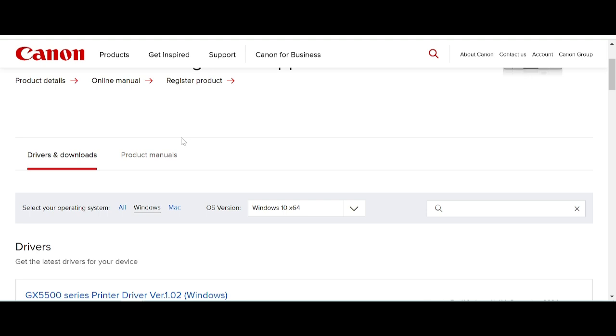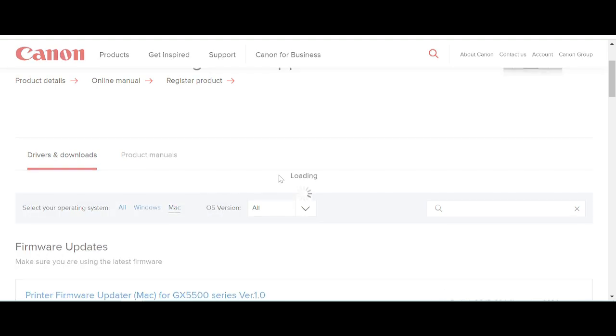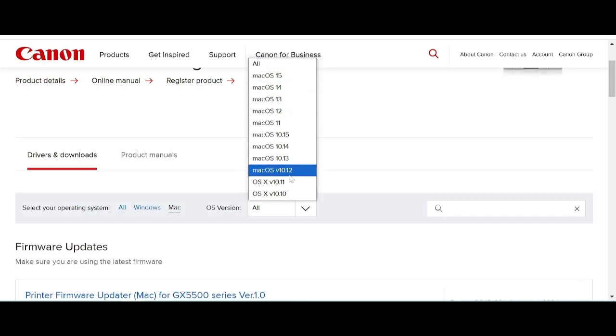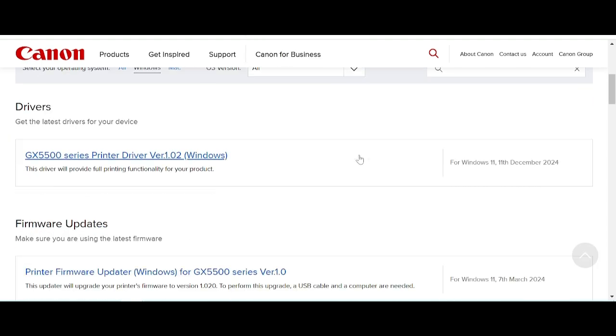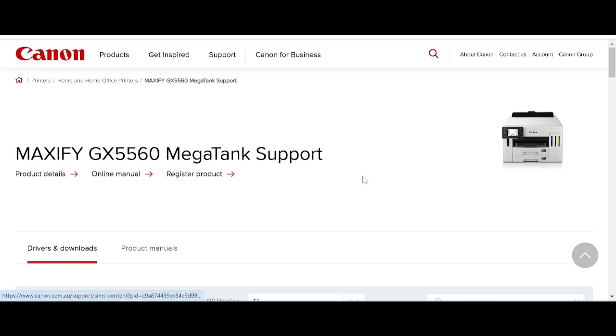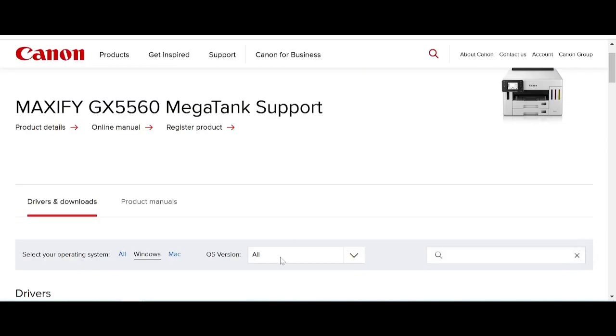If your operating system is Linux, this here is the Linux version, all the versions for Linux, and this here is the new version for Linux. This here is the version for the new Windows, this here for Windows 11 and Windows 10 and Windows 7, Windows 8, Windows 7 for support. And in this video I need to download the driver for the new version of Windows 11.